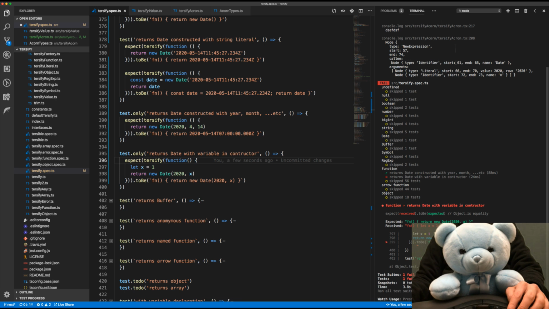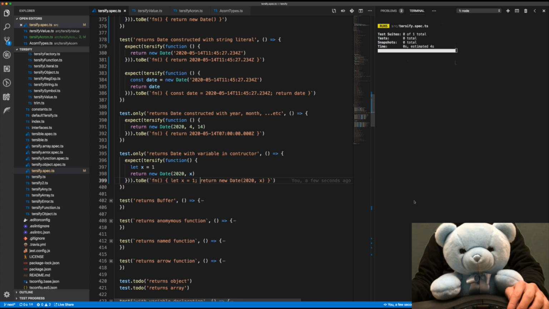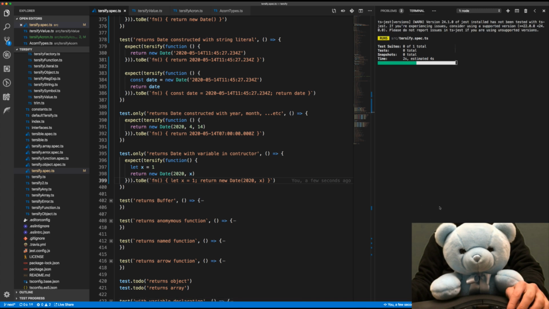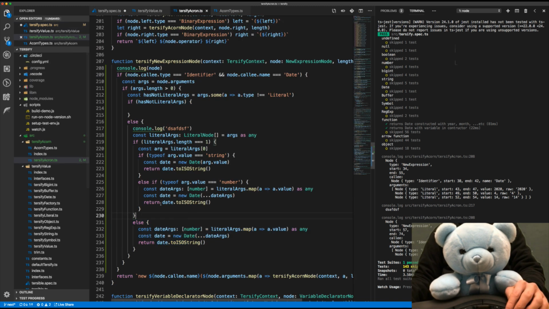With variable, it fell. Oh, let x equals 1. There you go. Okay, now back to here. I think after I finish this one, we can call it a day.